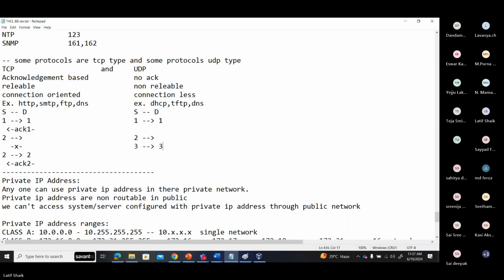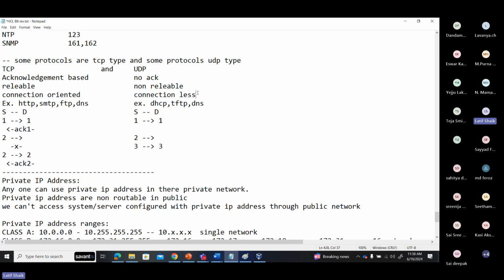Source sends a packet, destination received or not? Source doesn't know. That's what is called connectionless. Guys, connection oriented and connectionless does not mean wired or wireless network. Even in my engineering days, some people said connection oriented means a wired type of connectivity, and connectionless means you are using Wi-Fi. Wrong, guys. It is a completely wrong idea.